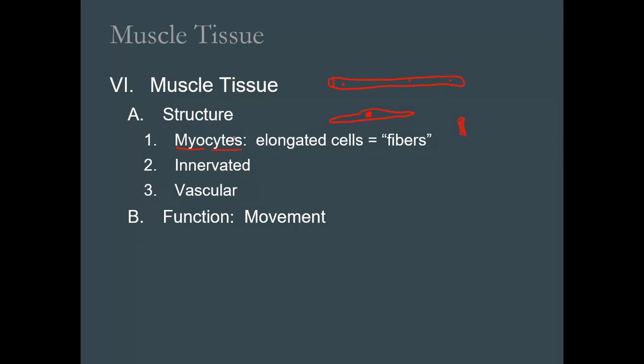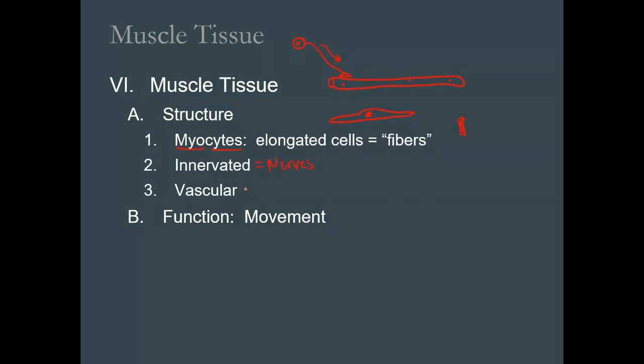Okay, so it's almost entirely made out of cells called fibers. It's innervated, which of course we know means that it does have nerves. And if you think about it, you have to do a lot of controlling of your muscles. So you have to have some nervous tissue that comes down and connects onto this muscle in order to tell it to go. So we always see that muscle tissue is going to be innervated.